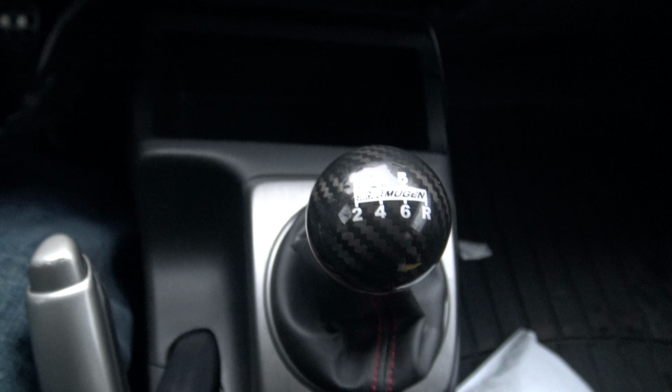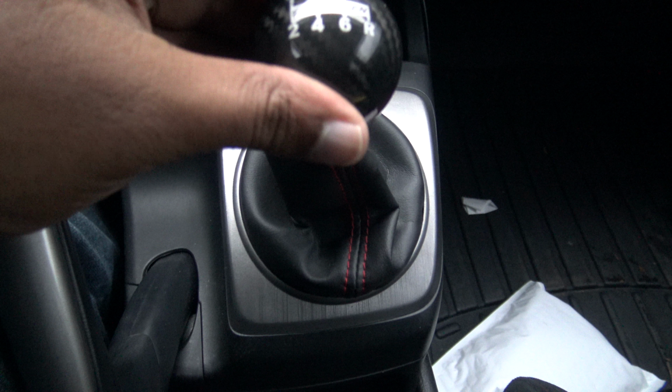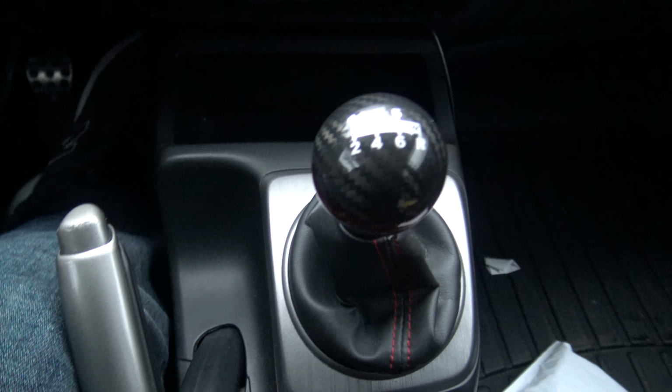Cool. And that's it for the carbon fiber Mugen shift knob.